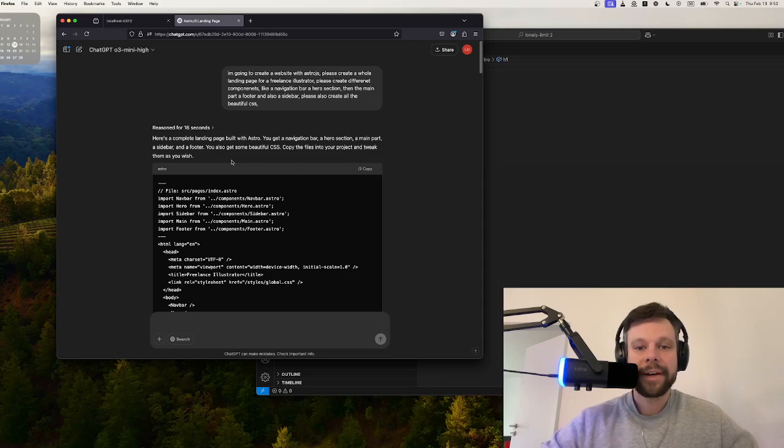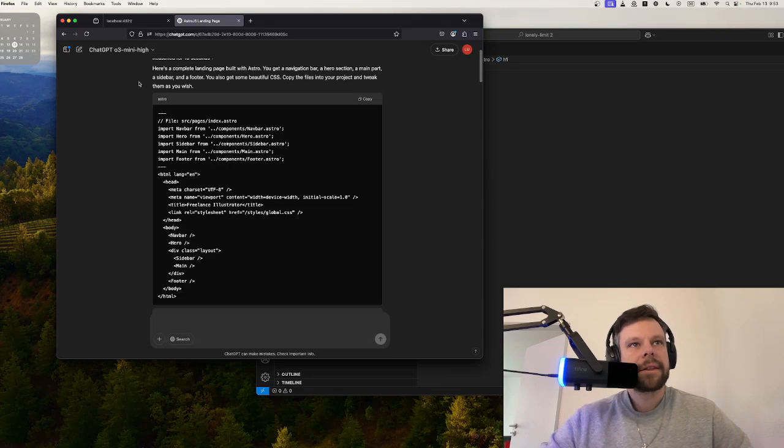And that's also one advantage: if you copy all the files and you don't like something, this is not finished work, right? You can go back to ChatGPT and tell it, hey, please change this. Make this color different, make this more bold, all of these things. But for now, let's copy everything and let's see what ChatGPT has done here.